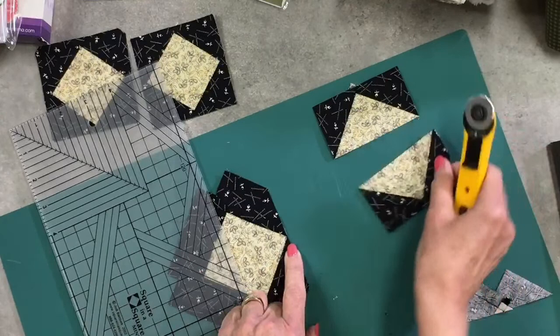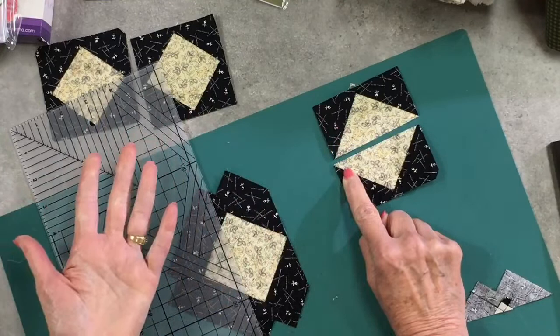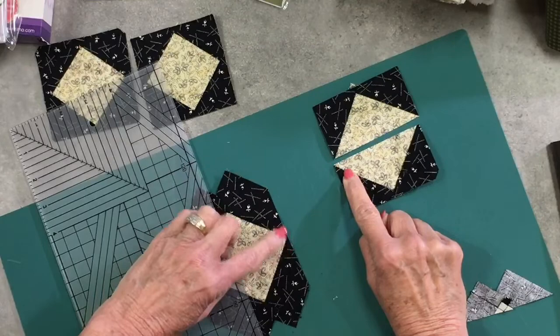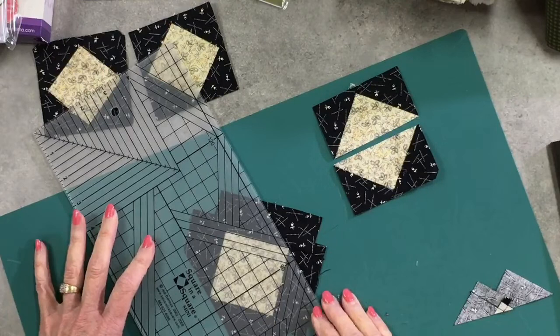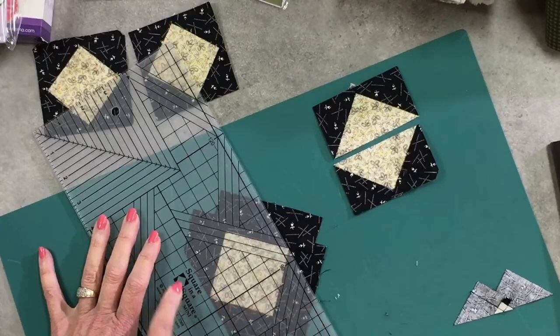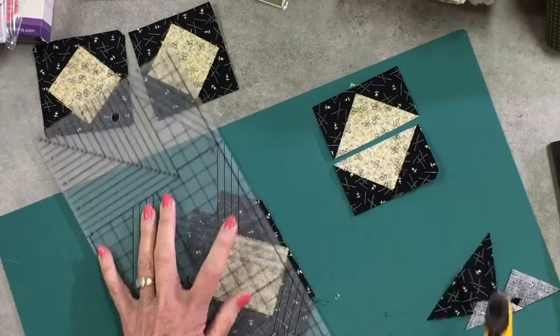Now, when I come back and sew a fourth of an inch here and a fourth of an inch here, right there is going to be my point. So if you're going to cut it up and re-sew it, you have to do the two-step and trim it sharp, because you have to move, we call it move the points, and create a seam allowance in here where you didn't have one. So there's the 90, two-step it over. I'm doing it on the opposite corner and I'll check and make sure it's sharp down the seam, through the grid, and where I've already cut, I want to check and make sure that those lines are parallel so that my block will stay square and neat looking when I'm done. So there's the two-step, there and there.